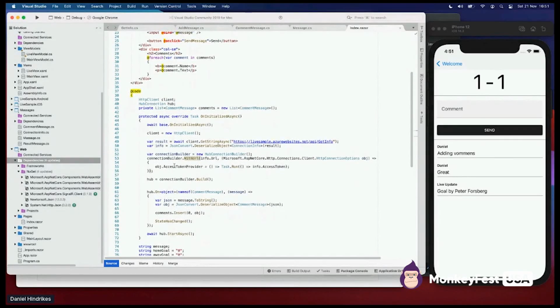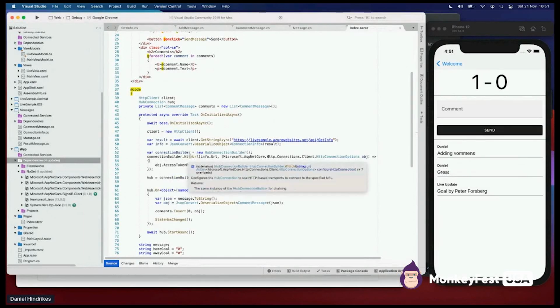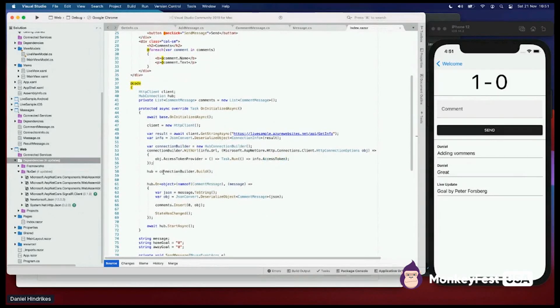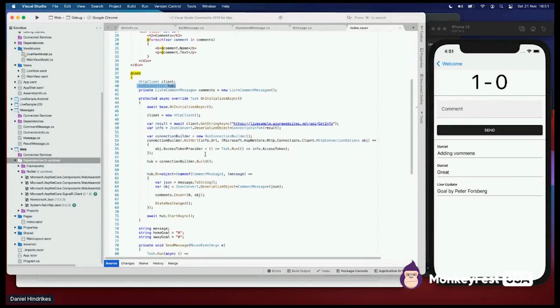Then we create a connection builder that we will send some options to, and we will pass the token to it like this. So we pass the URL, have an action here, and we will provide the access token to it. And then from the connection builder, we will build it, and we will get a hub connection that we can start listening to messages for.